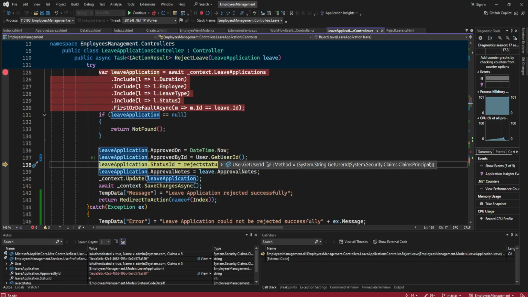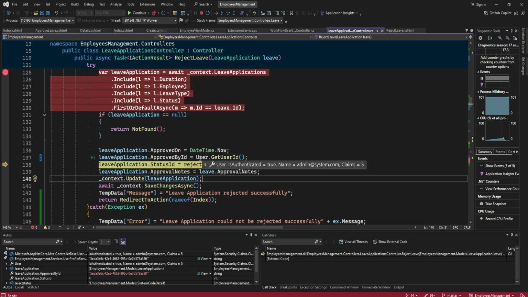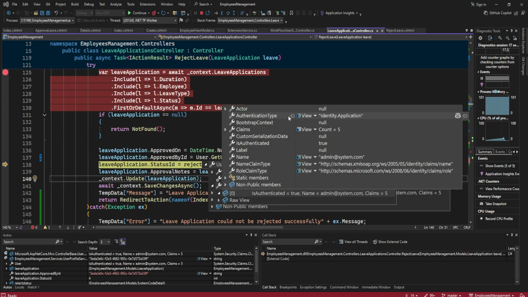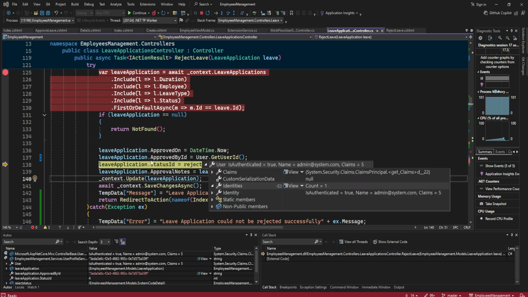You'll see the user is logged in here, and you can get the user ID. You see this is the user with the email and 5 claims. So you're able to get the details of the user. You have the identity, all the information about the user, and you can see the claims, the email address, the name, and even the ID of the user.